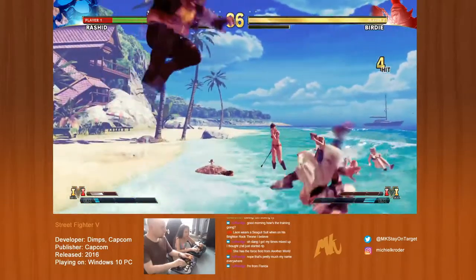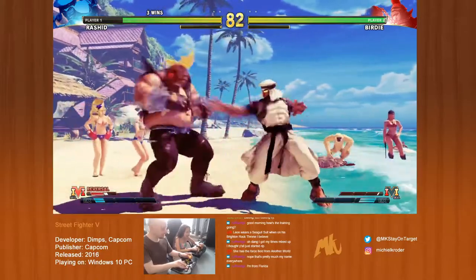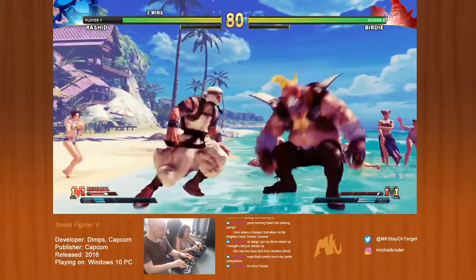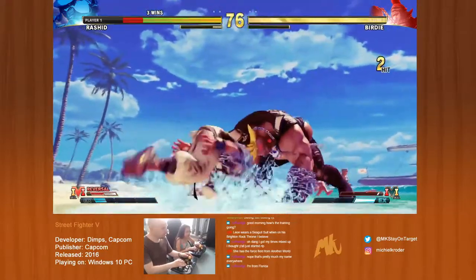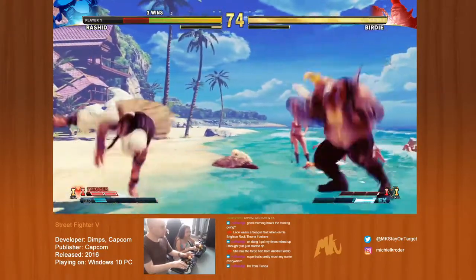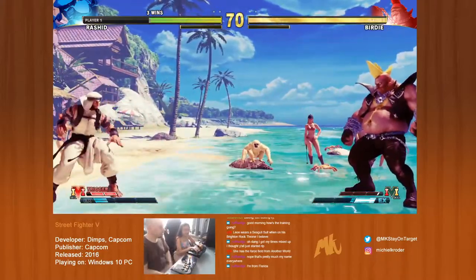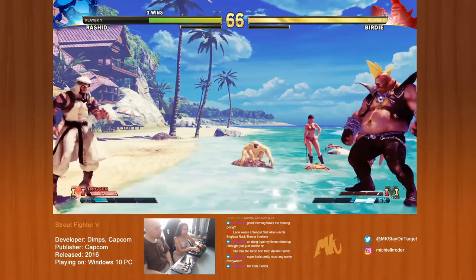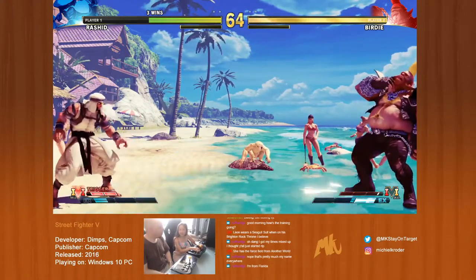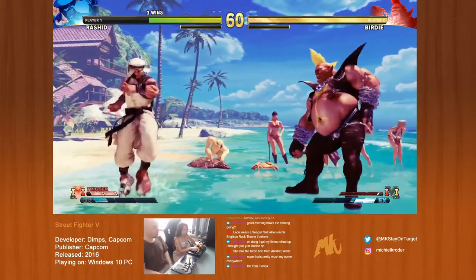Oh, you picked Rashid? Yeah. Not Zangief? No. This is my second character. Oh, this is your backup character. Yeah. I see he's from Florida. Oh, we got someone from there. Oh, America. Florida, okay. My uncle lives in Florida. Yeah, my brother-in-law also lives in Florida.